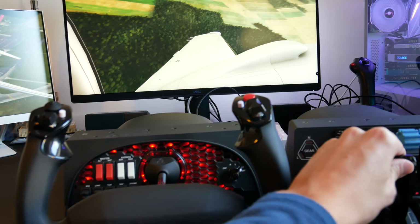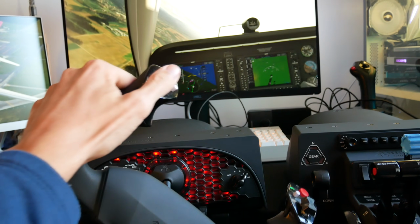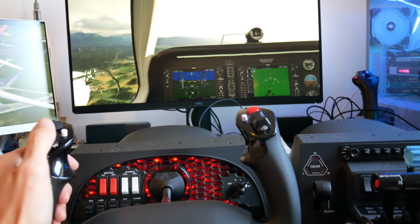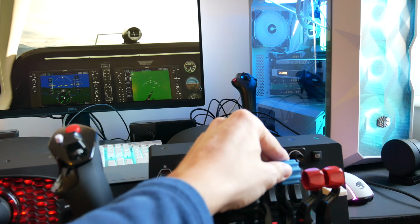Trim switch works nicely, but as we said earlier, reaching the hat switch can be a little bit of a pain. You have to lift your hand off the Yoke a bit and stretch over to find it. Not a major problem, of course. It just depends how much you use your hat switch, and if you're using the Autopilot, it won't be a problem at all. But something I certainly noticed. But no, it all feels very nice to use.